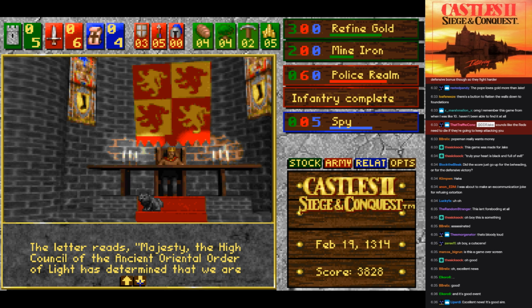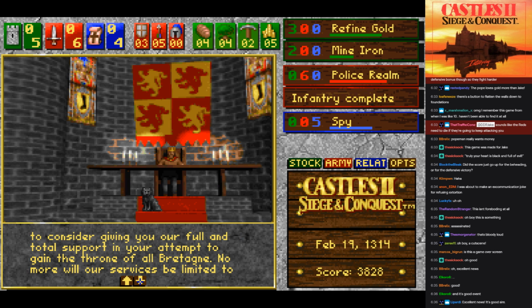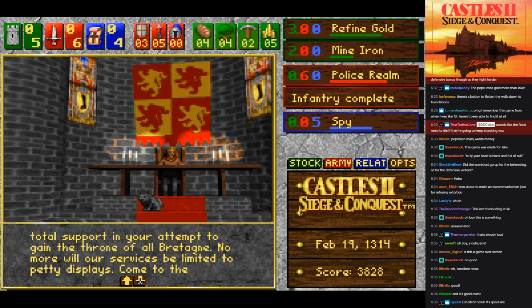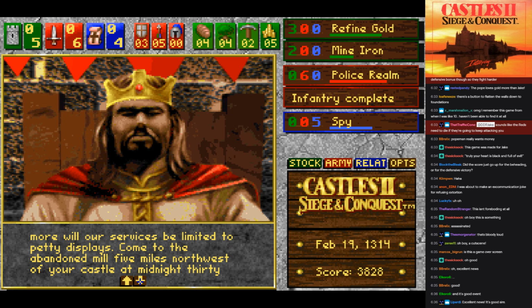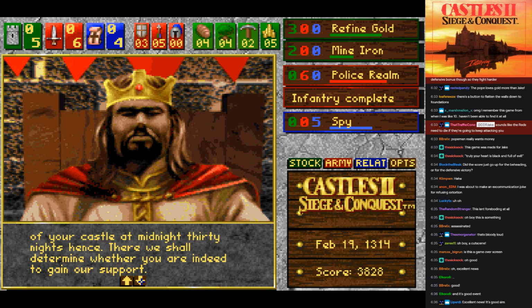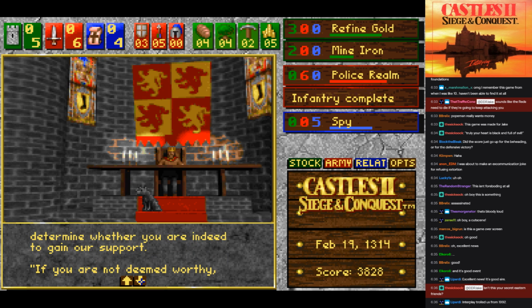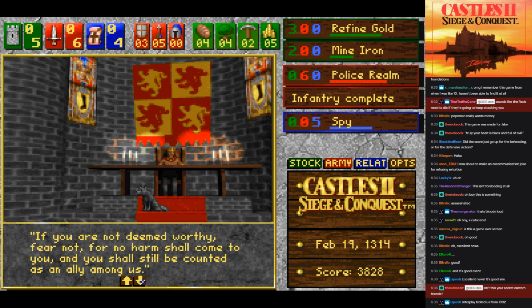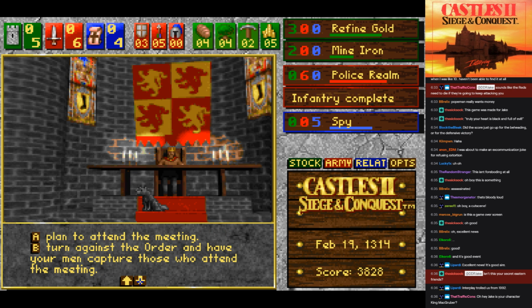Majesty, the High Council, the Ancient... Considering giving you our full and total support, no more will our services be limited to petty displays. Come to the abandoned mill 5 miles northwest at midnight 30 nights hence. Okay, sure. If you are not deemed worthy, fear not. No harm shall come to you. You shall still be counted as an ally among us.